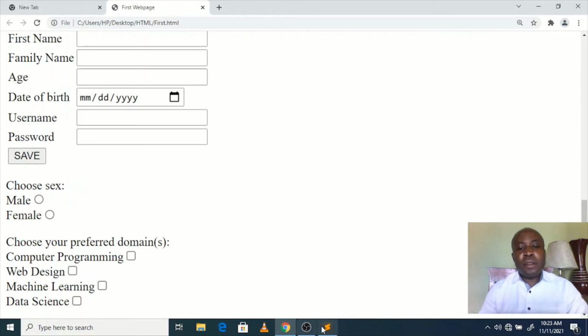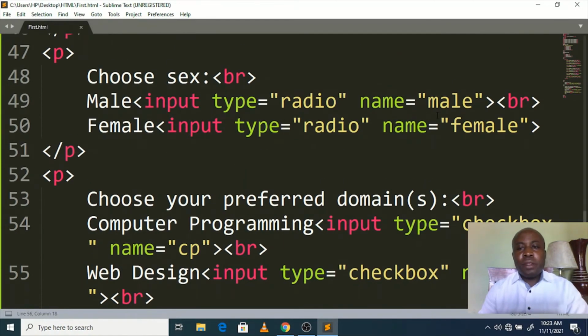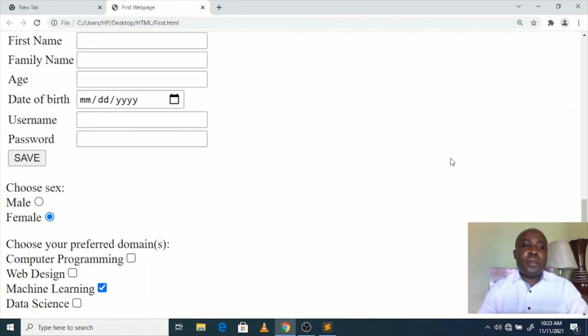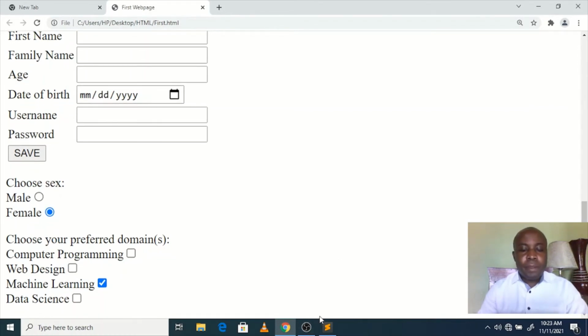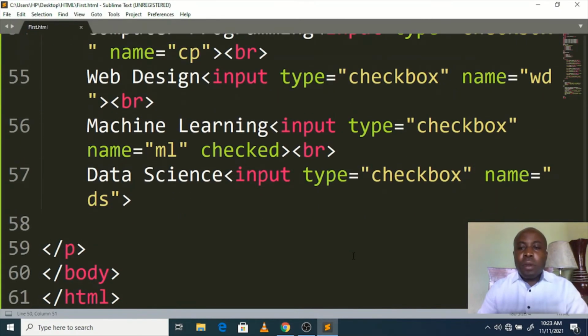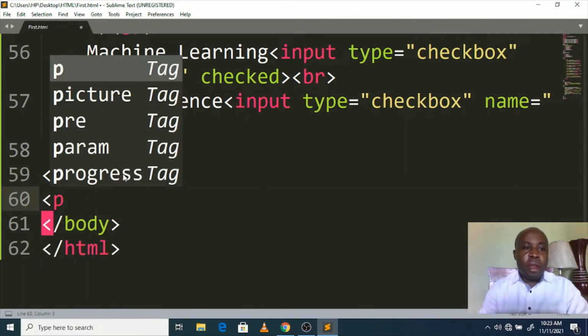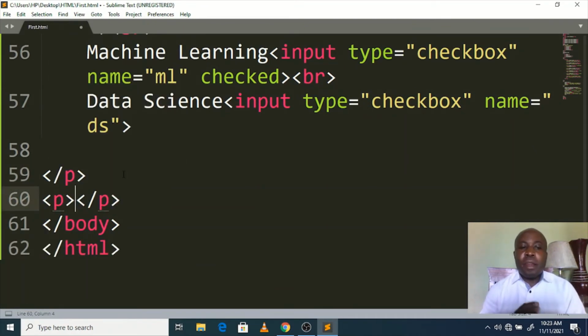For sex or so, we can do it and we leave female as checked like this. Of course, if you are not a female, you will have to select another one. So with the HTML, you can do a number of things. These are some of the few examples.